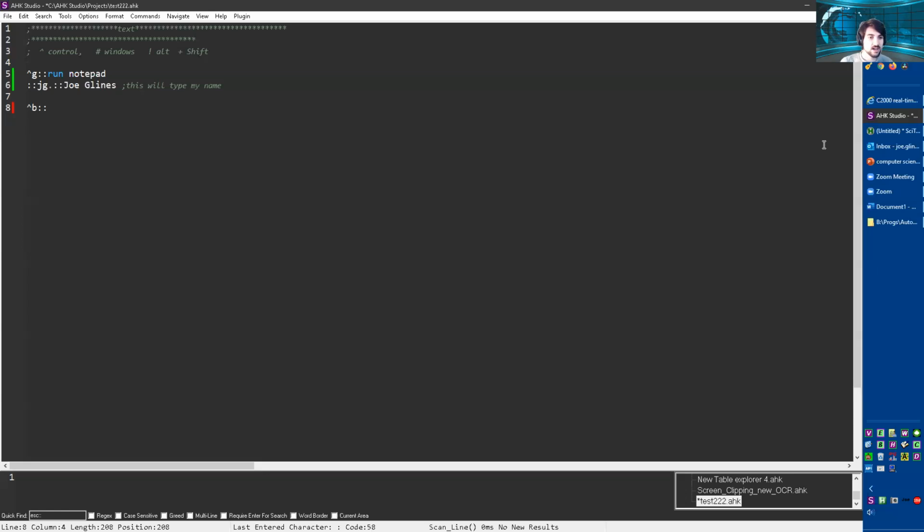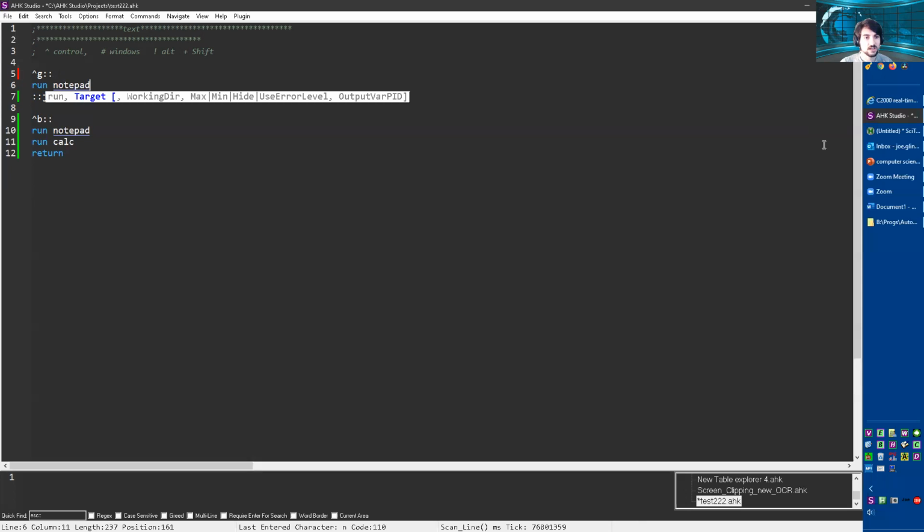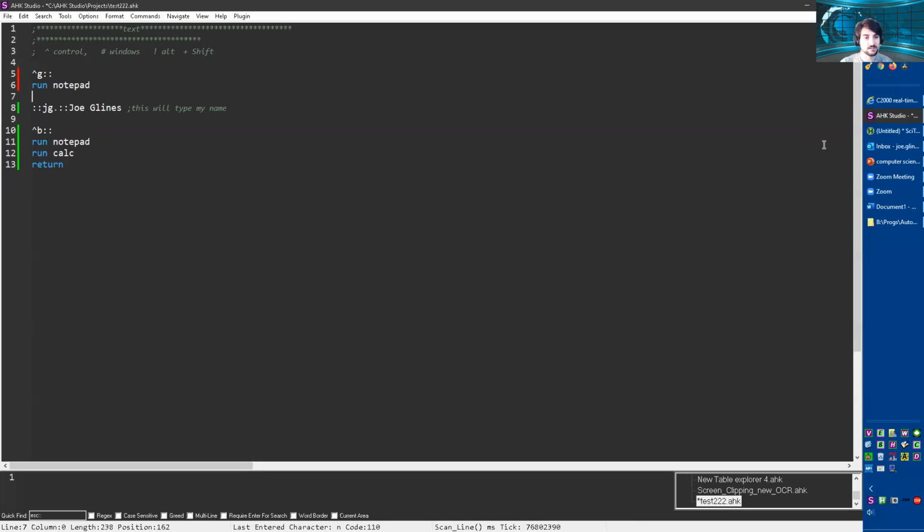So in the case of the hotkey that we've written above, we gave it one line of code. And by putting that line of code on the same line as the hotkey declaration there, it just runs that one line of code. But if you were to move that code down below the hotkey declaration, it starts execution at that point the same way a label would in any other language. And at that point, it continues execution down until either it reaches the return command or it reaches another hotkey declaration.